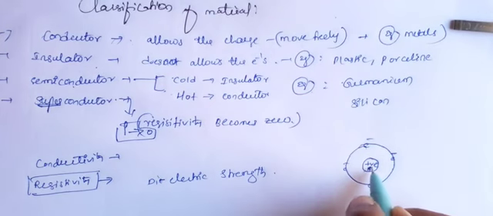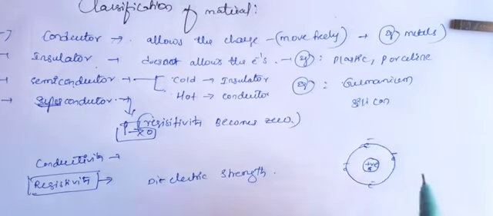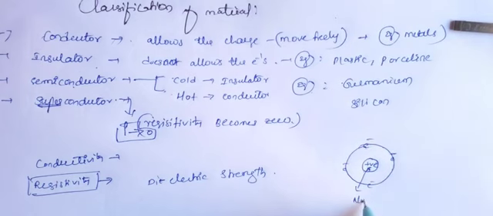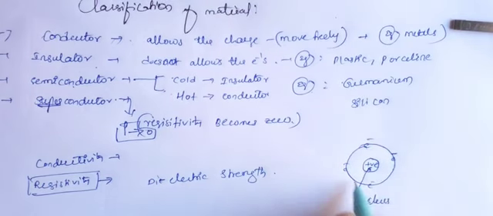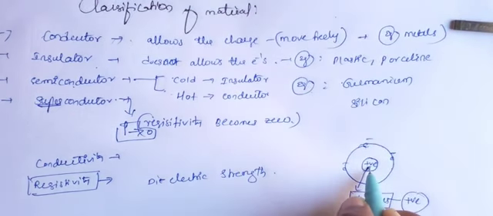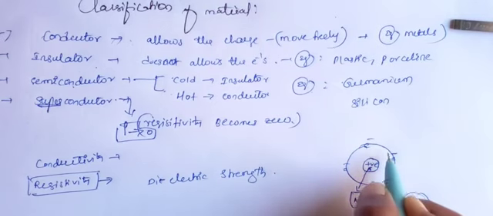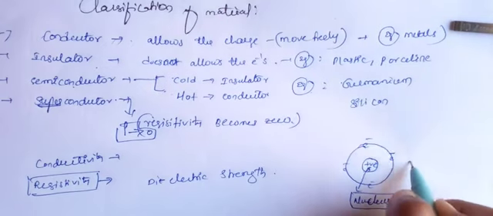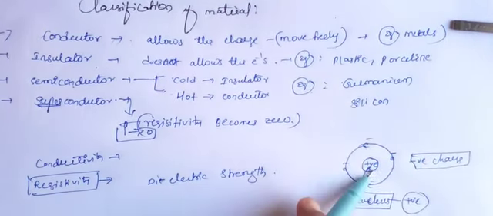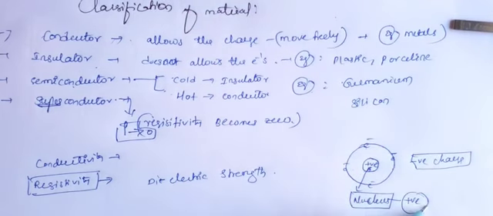Now, as it is a positive charge, if we separate this nucleus from the atom, then the nucleus has the complete positive charge. And the remaining electrons which are revolving around the nucleus have the negative charge. So if we separate the nucleus from the atom, the nucleus has positive charge, and the remaining particles inside the atom have the negative charge.